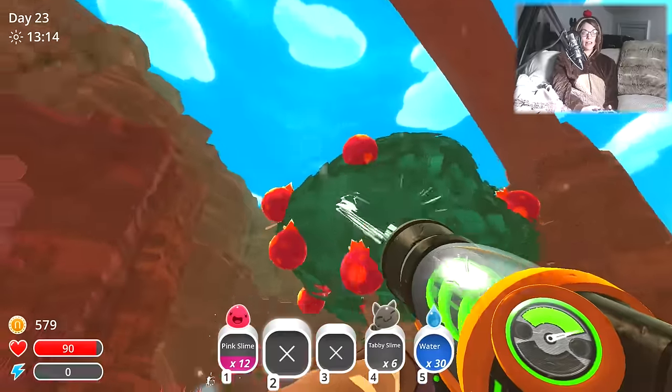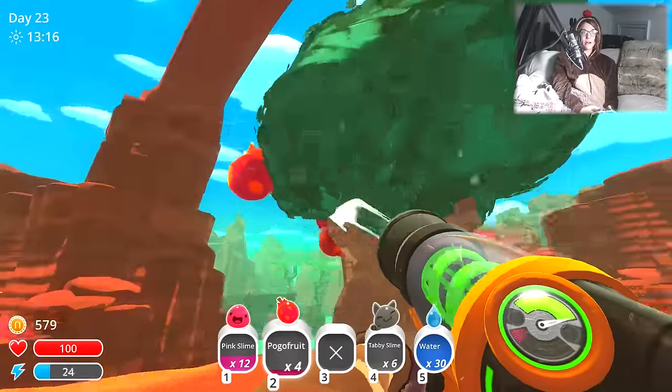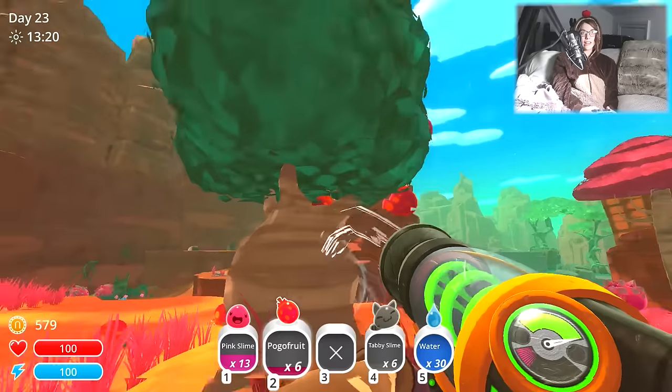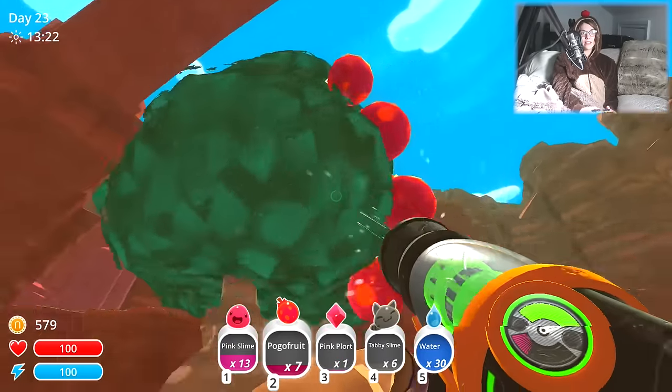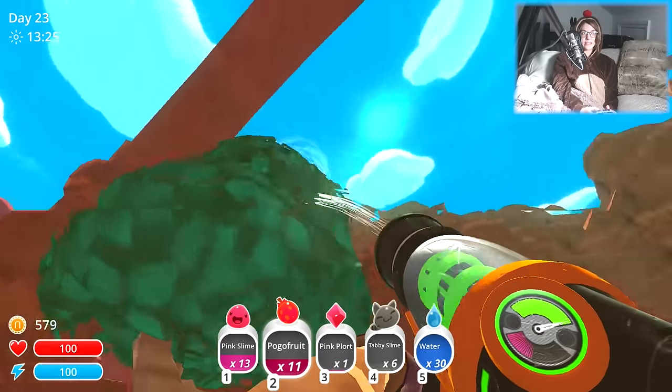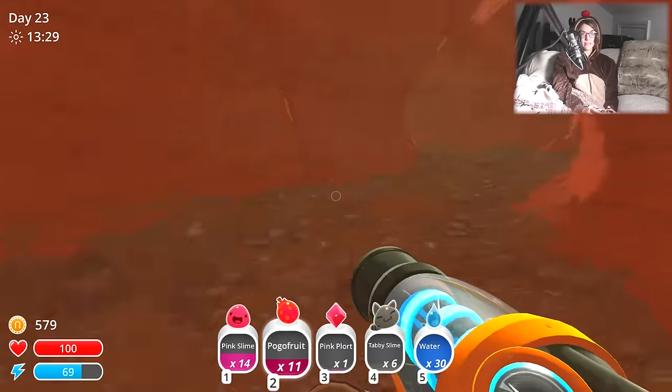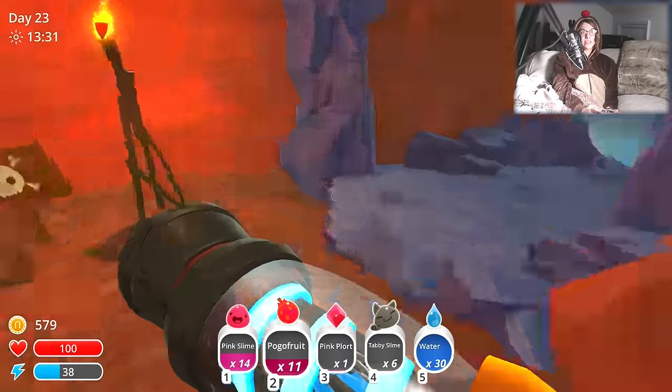Let's make these guys happy. I think they like these pogo fruits. I'm not too sure what they really eat. I think it's carrots, don't they? Because they help you see in the dark or something. I can't remember. Let's just go and grab these. Make sure everyone stays happy. And then we're good. So let's just go and suck up this pink slime. Come on, we can do this.